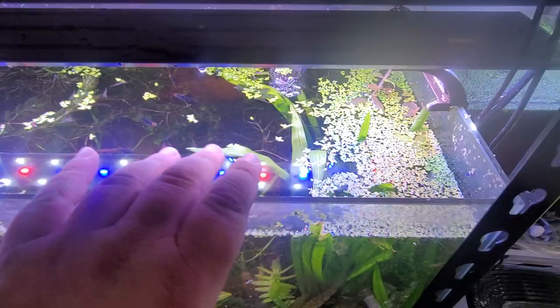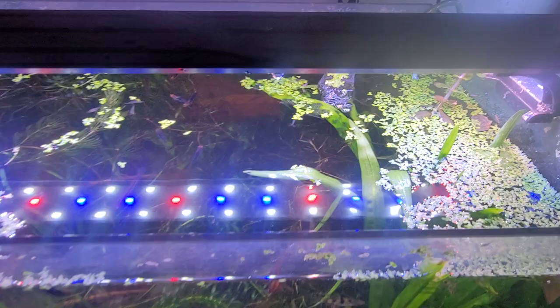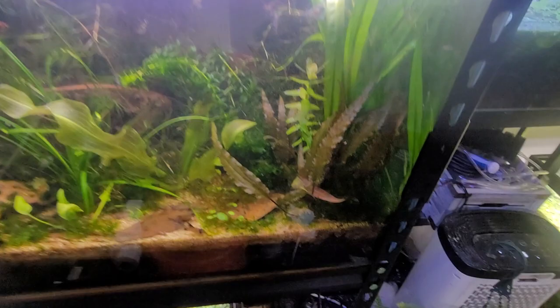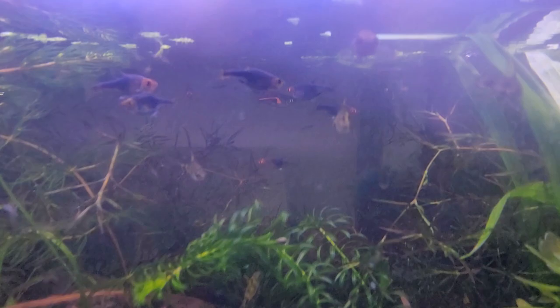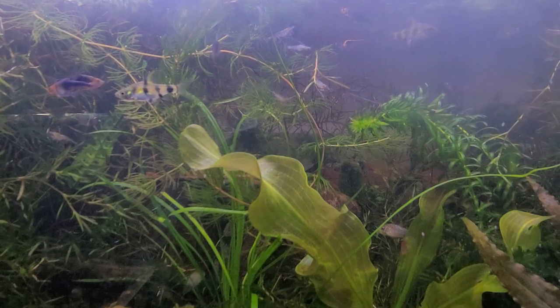The fry will usually be in the shallowest water possible with the most plants and reeds. If you can get Najas grass, hornwort, water lettuce, duckweed — anything floating — that's where the babies are probably going to hide. They'll also hang out low in any brush you have. They're very prone to getting eaten, so you need to specifically want to breed these and pull the parents out if your goal is to get a good number bred. They are known to breed a little bit in a community tank though, if the babies can survive.